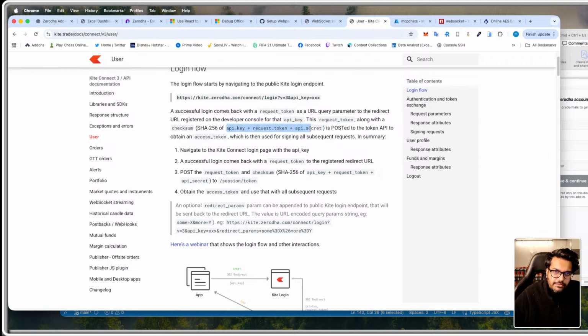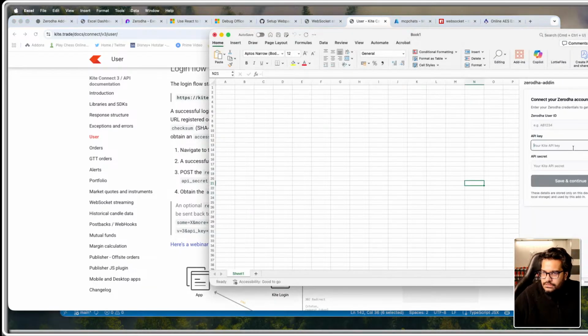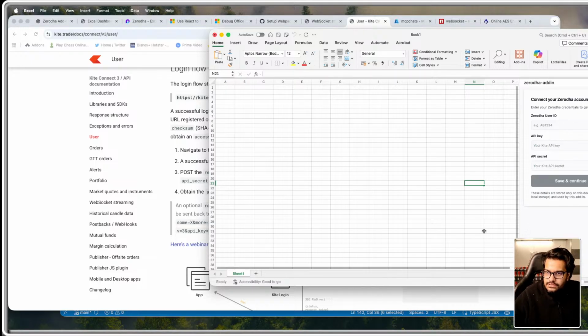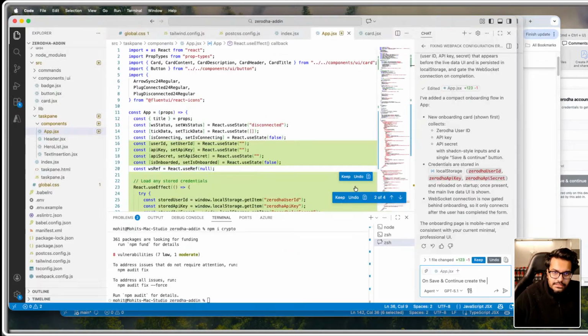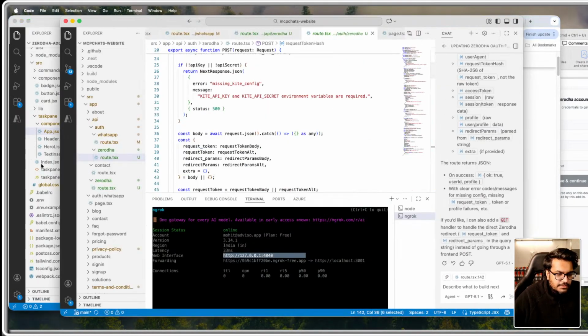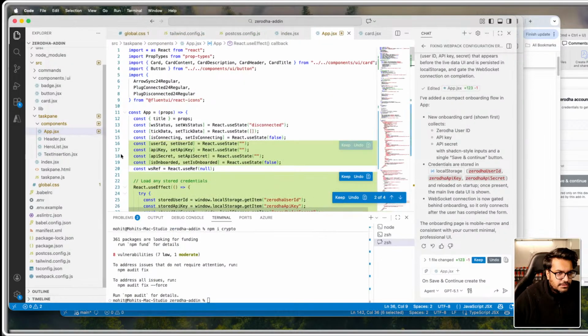I don't have any other option other than using this. Okay, and this is fine, this looks good. User ID, and this is fine. Okay, let's save this at the moment. Now this has to be saved.